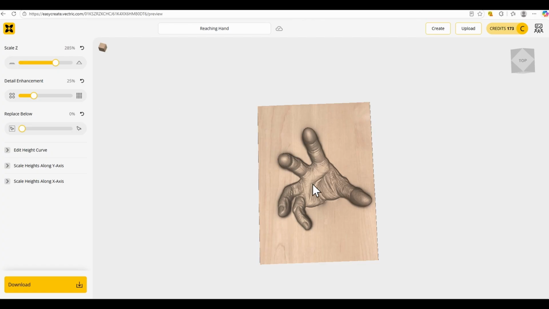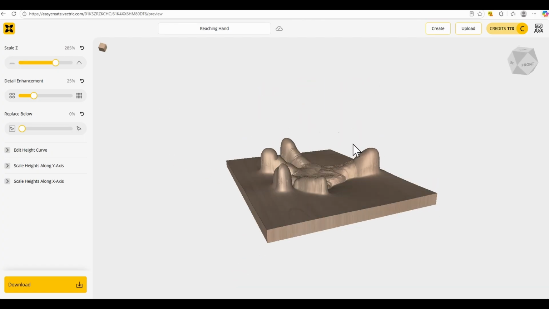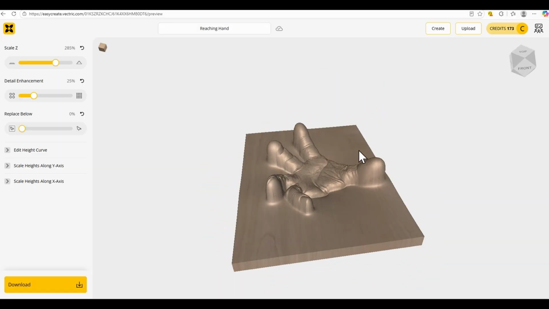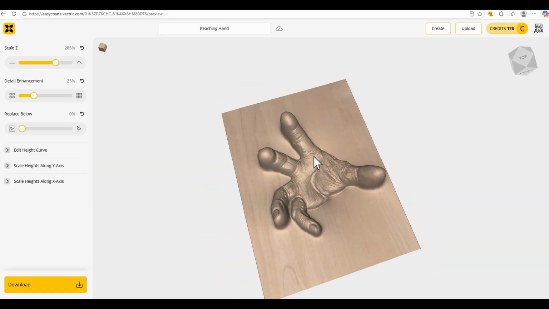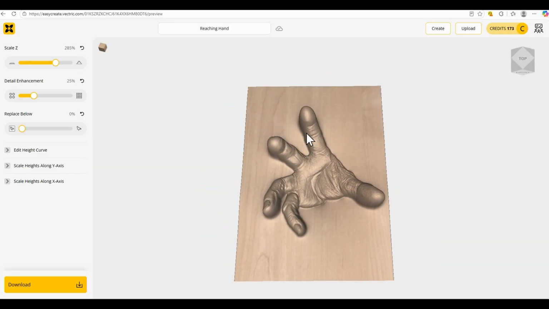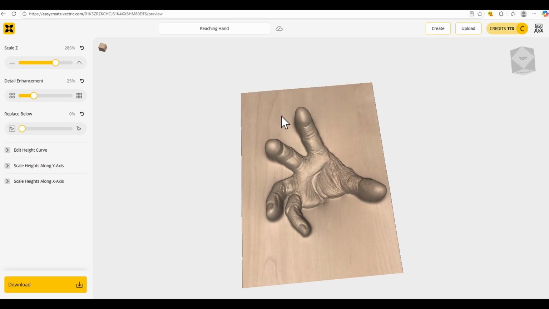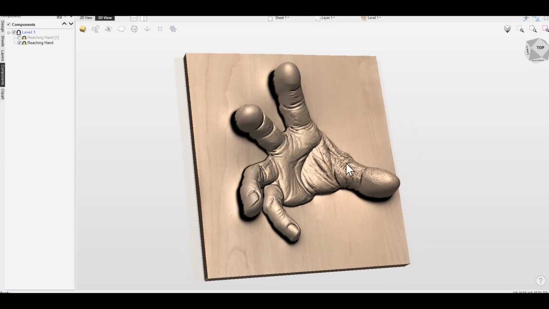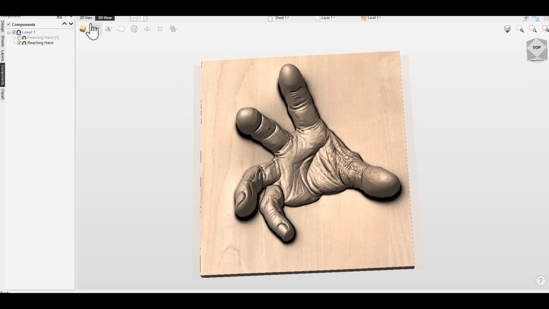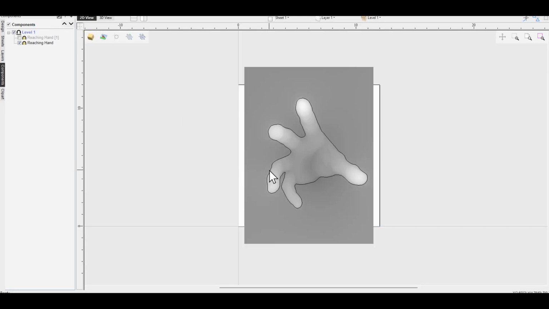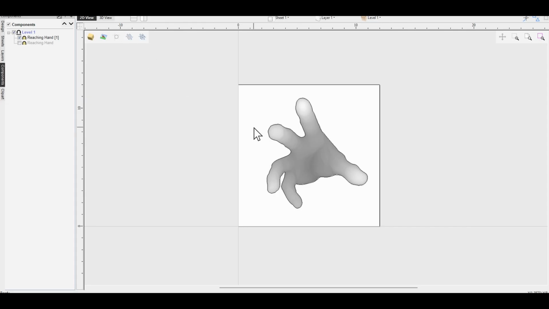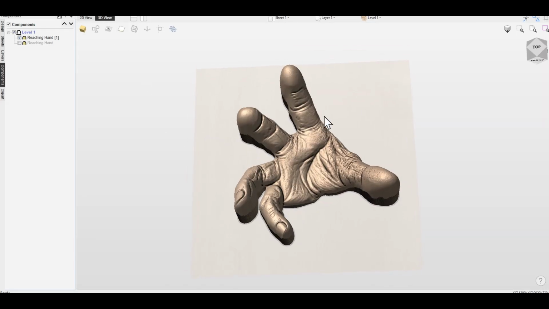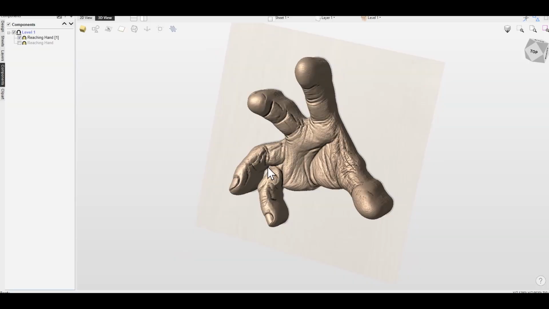So I brought in the image to Easy Create and created the hand with Easy Create, and then I downloaded it as a V3M. Then I bring in my hand, which is a V3M, through Easy Create, and then what I do is I draw vectors around it, and then I get rid of all the stuff around it. So that's what I did, and there's the model right there for now.